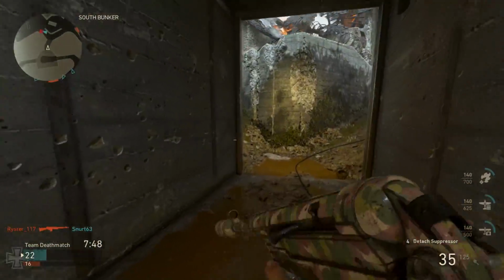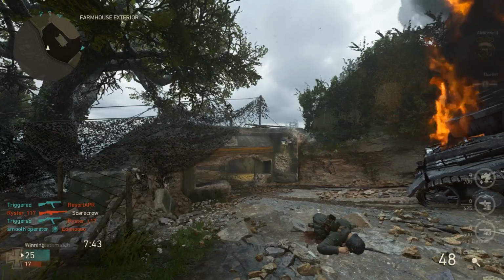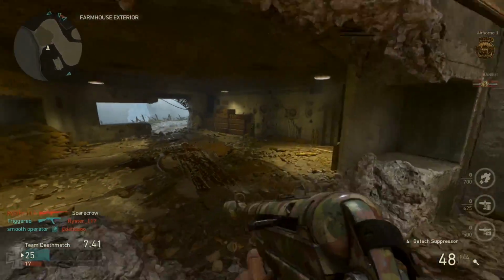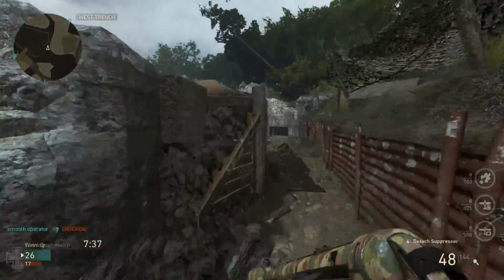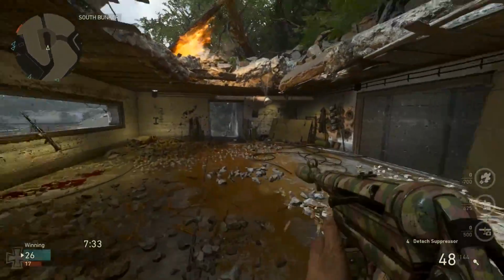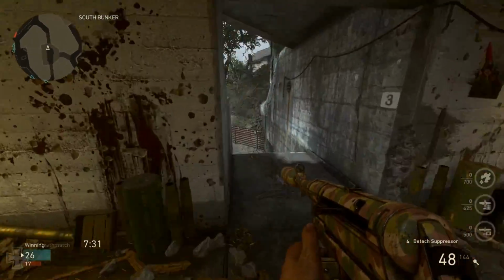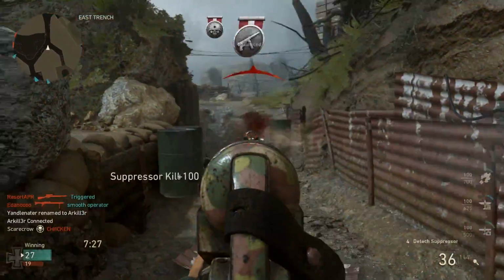Basically, when you spawn in, you're within 2 seconds, or less than that, within a gunfight of an enemy. It doesn't give you any sense of security. You're on alert at all times because you know that there is an enemy within 5 to 10 meters of you at all times. And the maps are either really tiny or really big. There's no medium-sized maps. That's something that someone pointed out to me, and it is actually true.